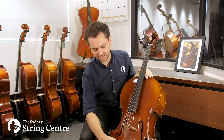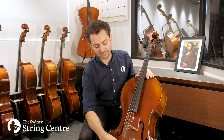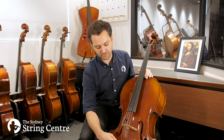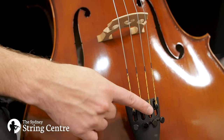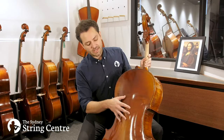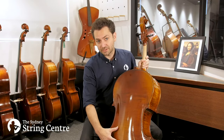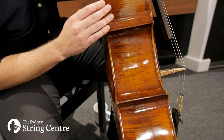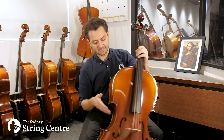At this point, we start fitting a full set of Larsen medium strings. So similar strings on the A and D to the previous two, but you get a much bigger, full-bodied sound with the G and the C. A step up again in terms of the quality of timber that we use, and all around you can see that the quality of the workmanship is outstanding.